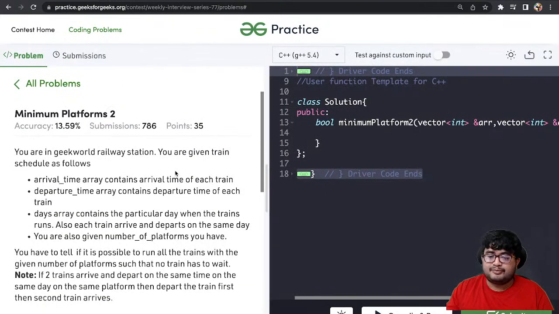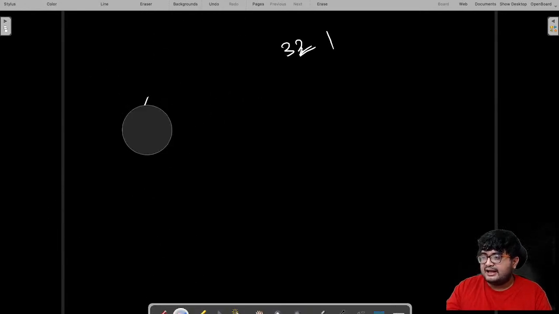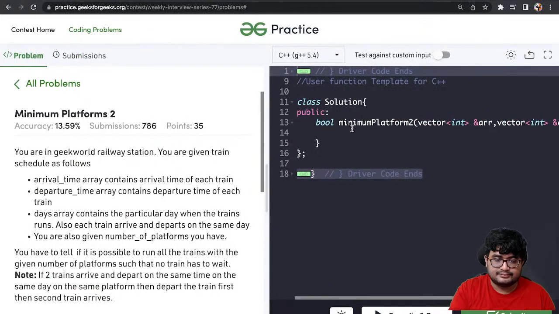Again, I think this is a similar problem I've solved in the last class, last interview series. So maybe we'll not write the code for this. I'm not sure. You're saying that the test case is wrong, so we might want to check that as well. But yeah, I was hoping not to write the code for this and let you do it as homework. Right. So let's see. Okay.